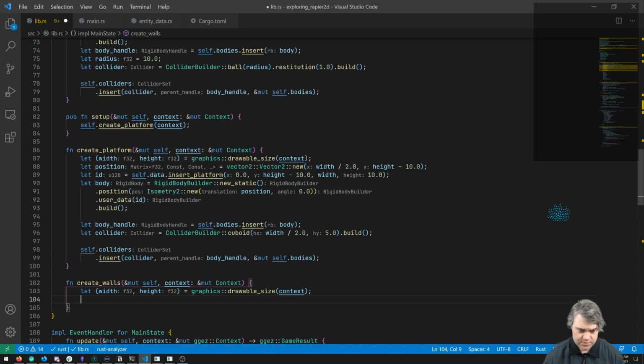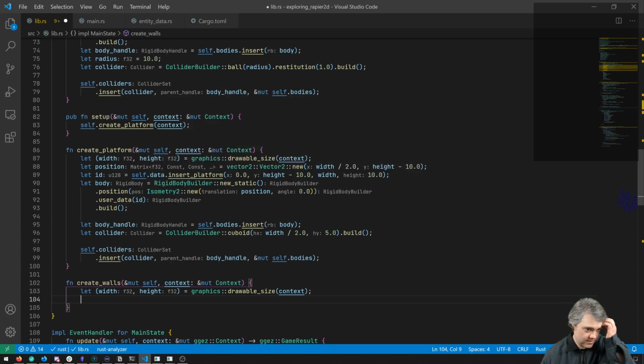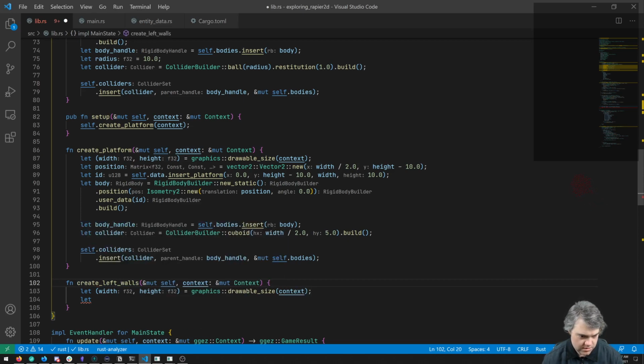It's gonna be pretty similar to this. We have our position is gonna be on the left-hand side to begin with. So let's do create left wall. So we don't need that. We don't need the width.